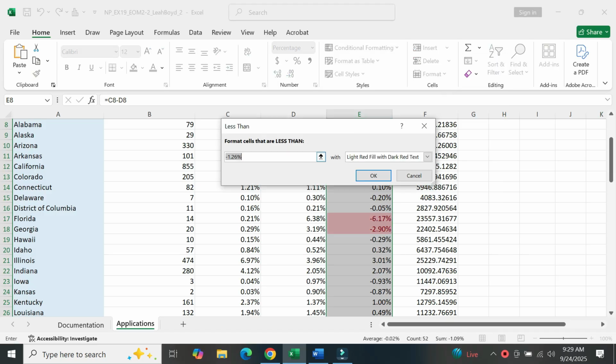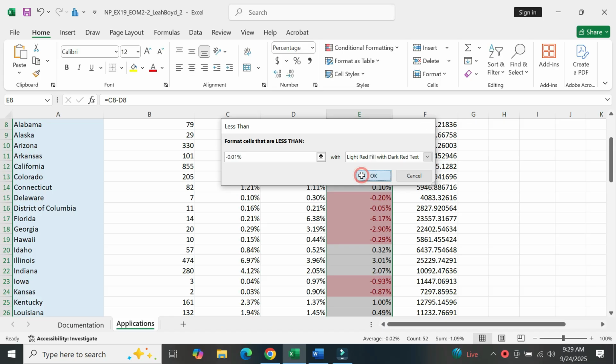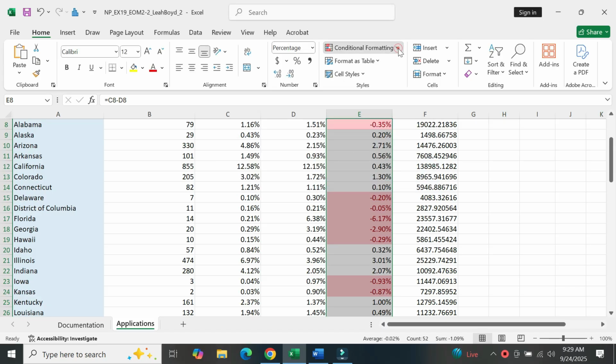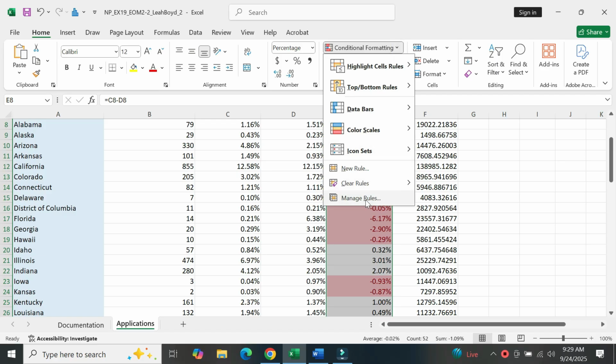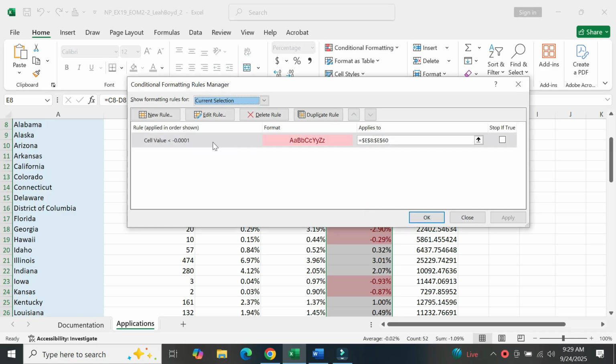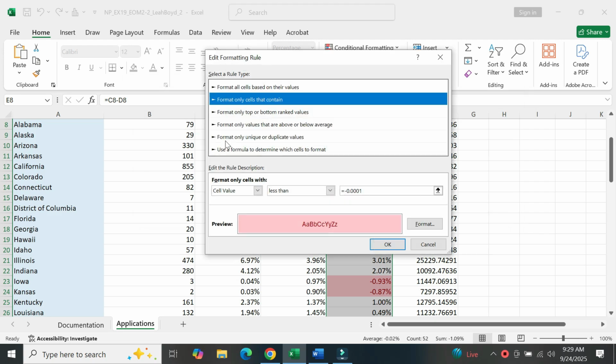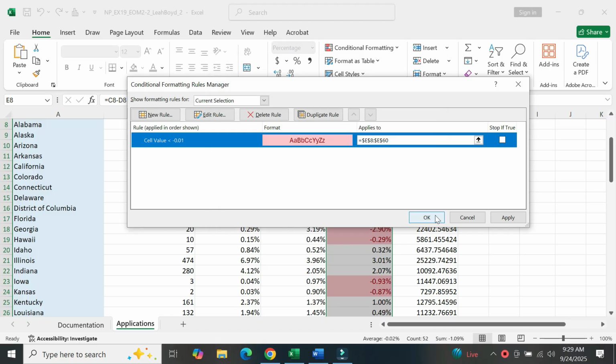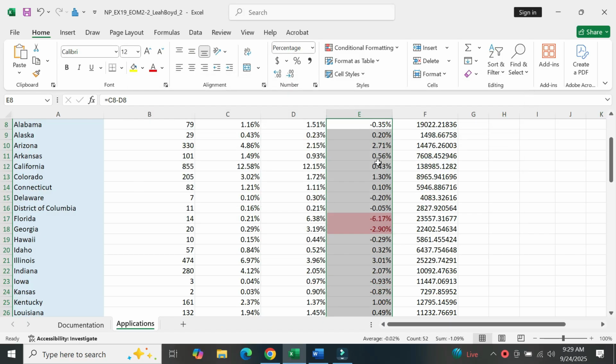Then type 0.01, click OK, then go to Conditional Formatting, Manage Rules. Double click here, remove these two zeros and then click OK. Click OK. Okay, done.